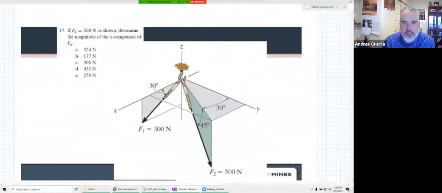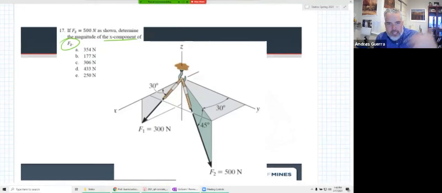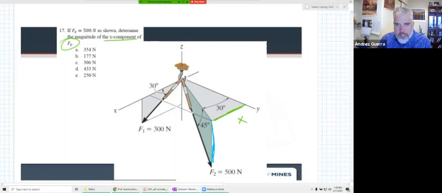So we have this F2, and they ask us to figure out what's the x component of F2. Now, this planar projection, depending on how you look at it, is F2 going below the y-axis? Is it kind of going towards the x-axis? Where is it going, right? Now remember, our process was to identify parallel lines. So isn't this line right here parallel to the x? This line right here is parallel to the z.